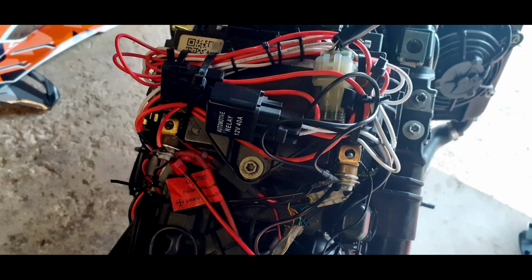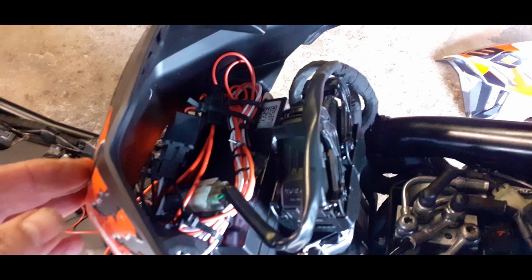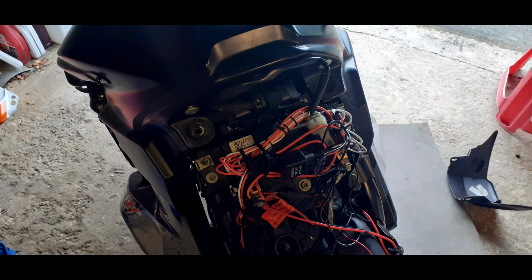I then spent a little bit of time working out how to store all the leads at the battery end. In the end I was able to put them on top of the battery with some zip ties. A bit of a tight squeeze, but they all fit in there at the end, and was then able to connect everything up to the battery.